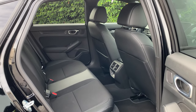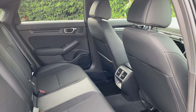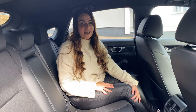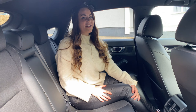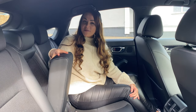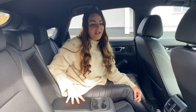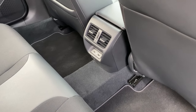Being the longest and the lowest in its class gives the Civic some advantages and disadvantages — and you don't have to be that bright to work them out. I've got loads of leg room, it's really accommodating. But I'm 5'5 and with this headband on, my head is just about touching the ceiling, so it's not great for really tall people in the back. It's got a nice amount of amenities including a pull-out armrest, but that doesn't feel the best quality. I'm really surprised there isn't any through-loading given such a practical boot. There are also two USB charge ports but they are the old style, not the new USB-C.